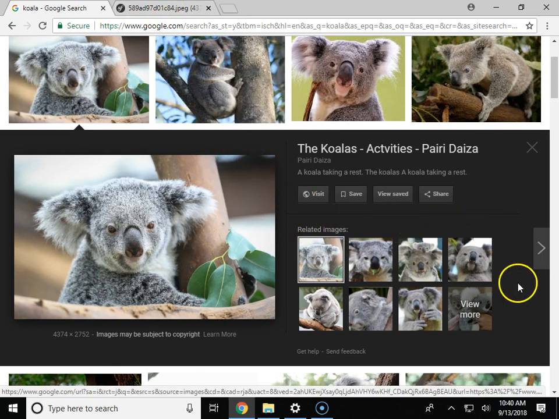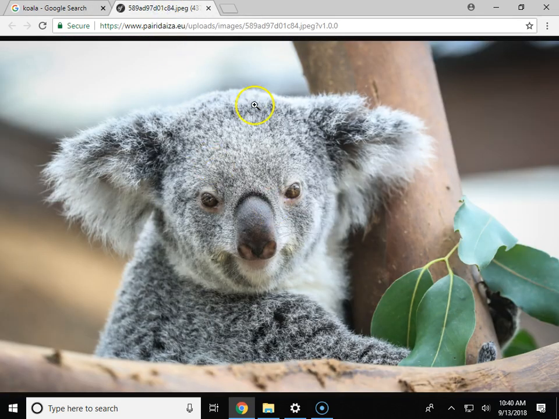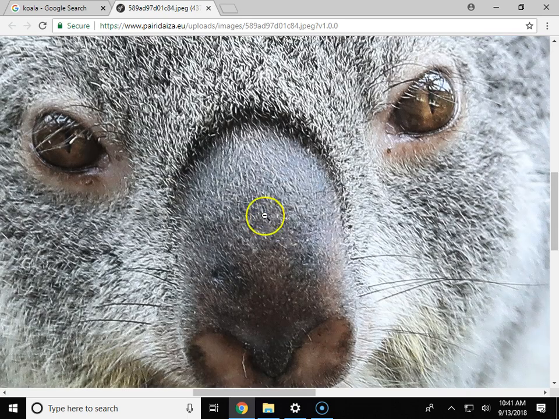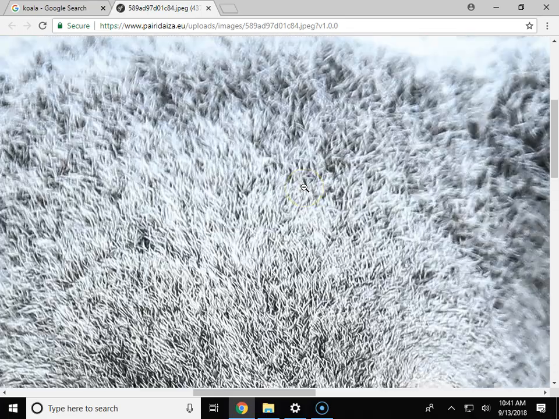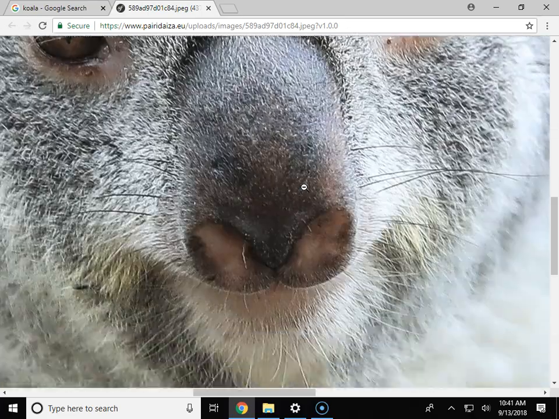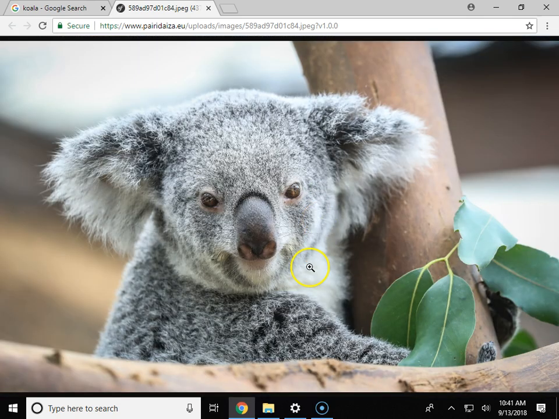By the way, stay away from these. These no longer have the search settings applied, so these could represent much smaller pictures than what we're looking for. When I switch to that tab, you will see that I have a magnifying glass with a plus on it. If that's not there, that's a good sign that your picture isn't big enough. When you click on the koala and you look at the 100% view and you can see very sharp detail in the focused part of the picture, it's going to make for a very good part of your video.